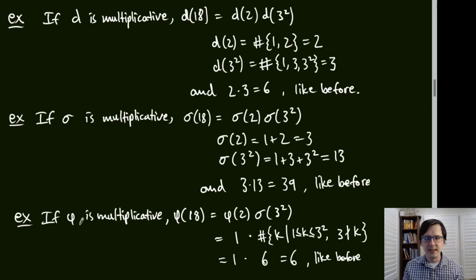And then phi, what if it were multiplicative? Then phi of 18, again, would be phi of 2 times phi of 3 squared. And phi of 2, how many multiplicative inverses are there mod 2? Only one has a multiplicative inverse, so that's a 1. And now what about 3 squared? So I got the bound a little wrong because I changed my convention while preparing. Okay, so it's the set of all k less than 9 where the GCD of k and 3 squared is 1, which is exactly the same as saying that 3 does not divide the number, because 3 is prime. So it's 9 minus 3, because there are 9 natural numbers less than 9, and the things that have 3 as a divisor are 3, 6, and 0. And so that's 6 things left over. 1 times 6 is 6, just like before.